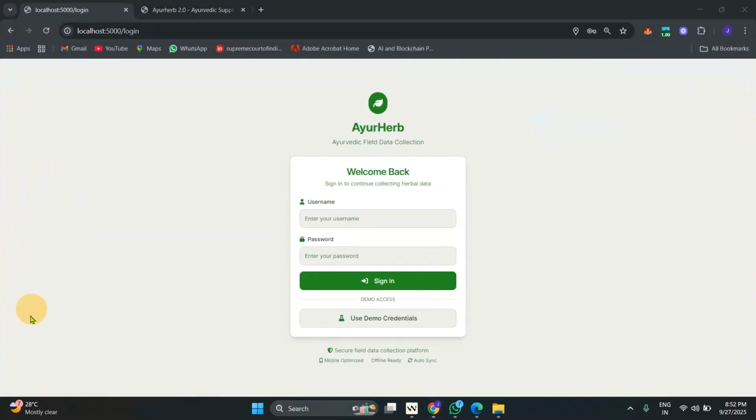So this is the farmer app, and it is built for rural farmers, which supports low bandwidth, meaning you can also test it in offline mode. I will show you the demo. The problem statement asked to build a mobile app, but on my laptop screen it is not looking like a mobile. But after deployment, on your mobile all the buttons and words will fit in the mobile view.